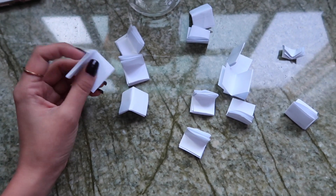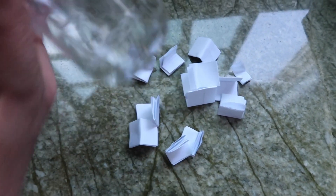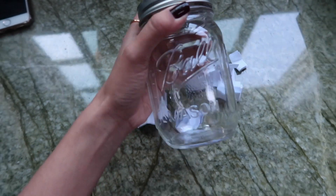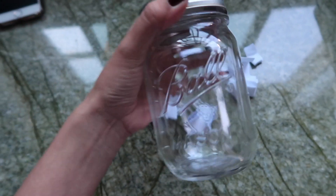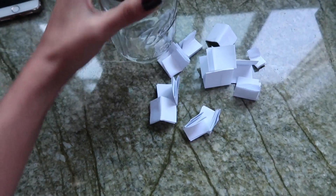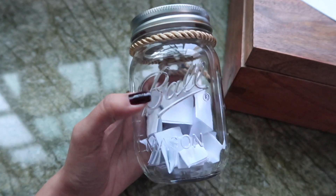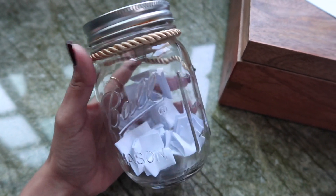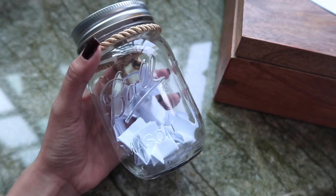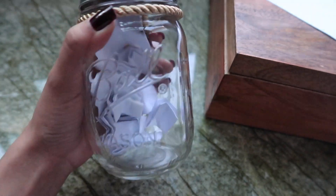I folded all the papers so he can't see or read them. I'm putting them in a mason jar — you can use any jar, little box, whatever you'd like, something you already have or from the dollar store. Basically this is the finished product: everything's inside the jar, I added a gold rope detail since he loves the color gold. Each month when we're together he'll open the jar, pick one, fill it in, and that's what we'll do.